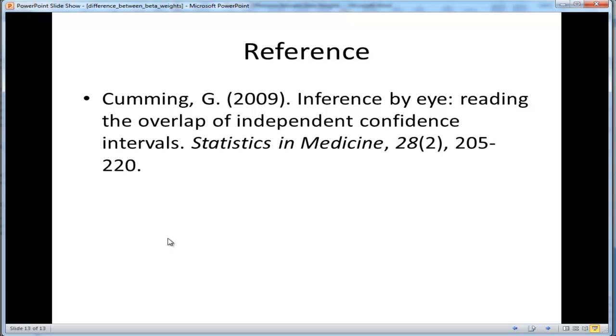That's how I would go about testing that thorny hypothesis about the difference between two beta weights. You could use it on the unstandardized, but even more importantly I think usefully, you can do it on the standardized beta weights as well, so long as you bootstrap the confidence intervals, because the sampling distribution of standardized estimates is different than the unstandardized.